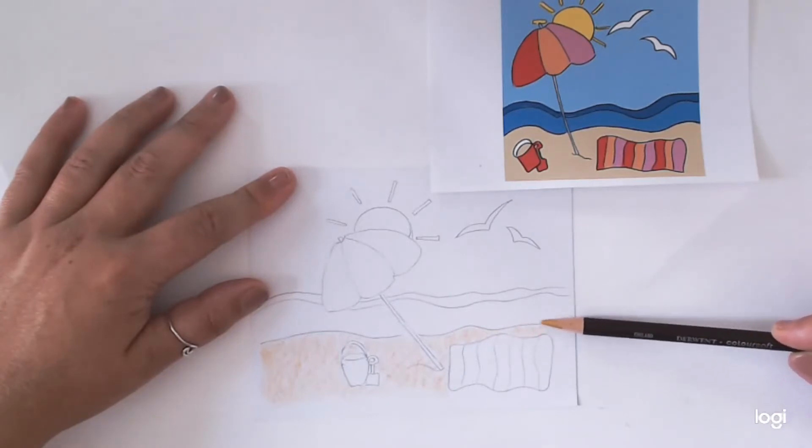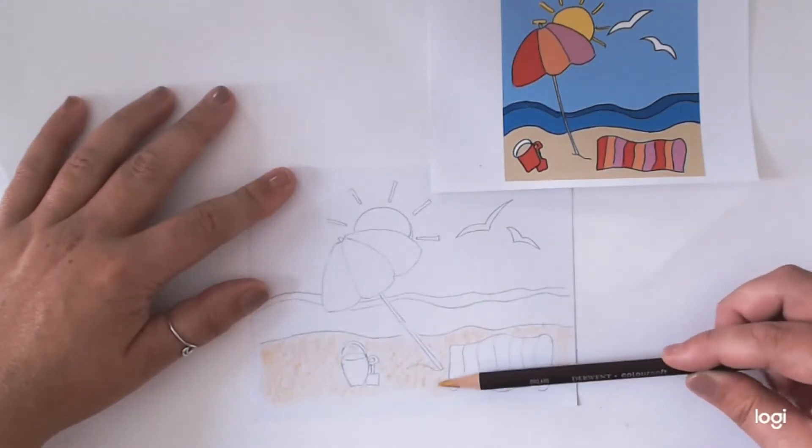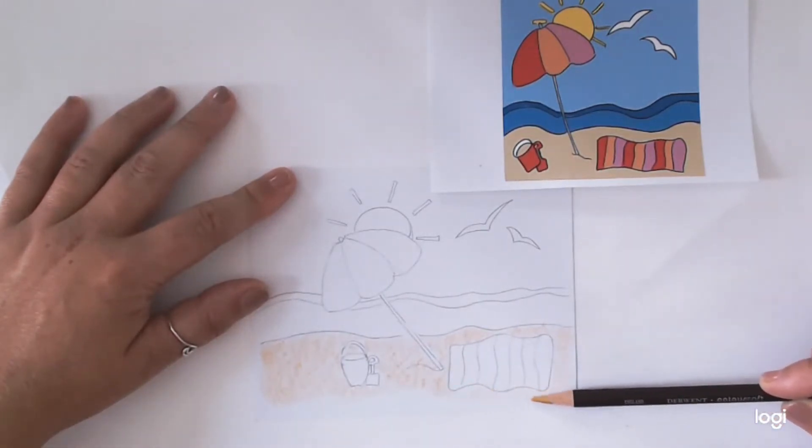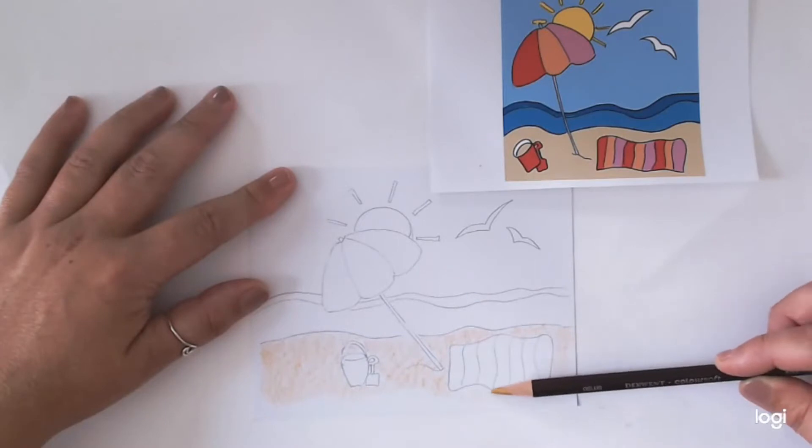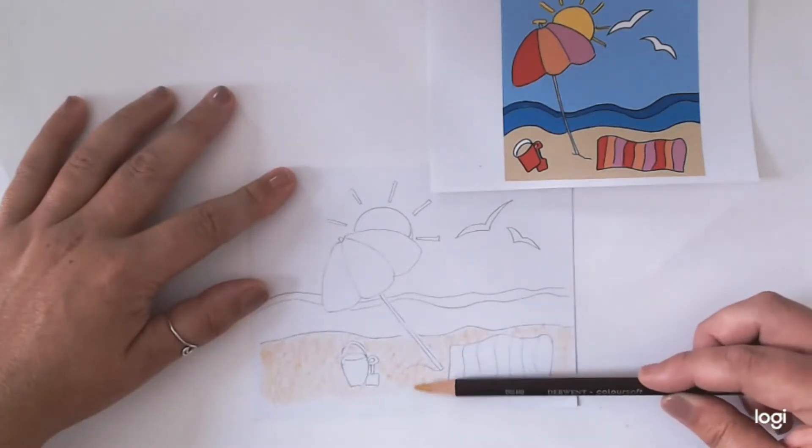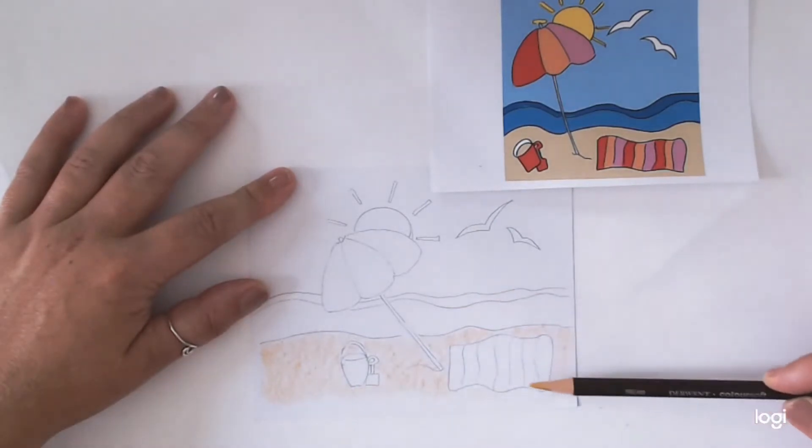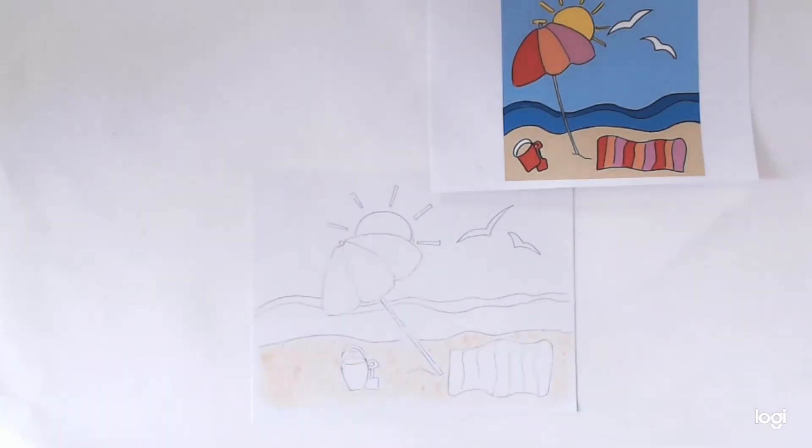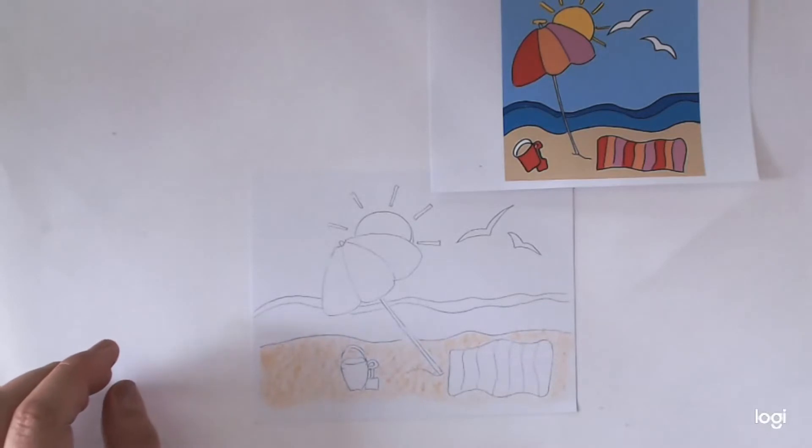The first layer when I'm working in colored pencil is all about just getting that pigment onto the paper from the colored pencil. We'll go round and round. Go around everything. Now my drawing isn't the same as that one exactly, so don't worry if yours isn't. Just do it how you want to do it. When you go to the actual instructional video, it will all make sense to you.